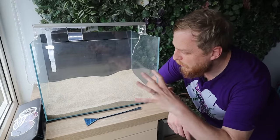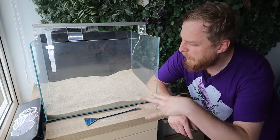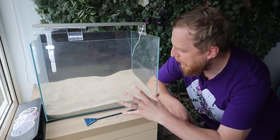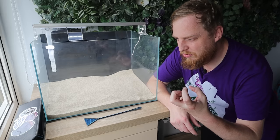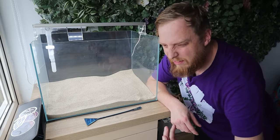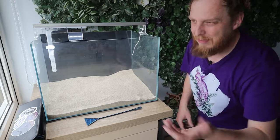Now we've got our substrate layer in, we'll cap that off with a really fine sand. I've also got some nice little gray pebbles that we'll put on at the end just to finish it off. For the hardscape I've got some really structural Syru stone - or it's mountain stone I think they call it - it's all the same: gray rocks with lots of ripples.